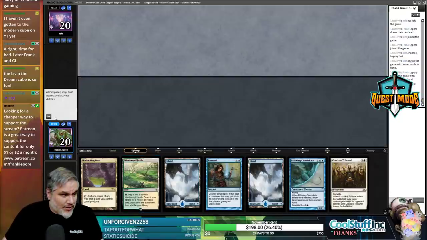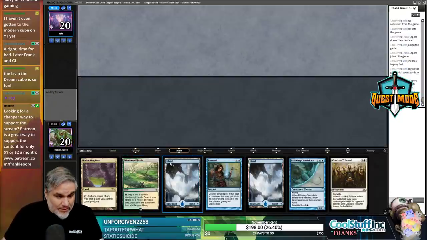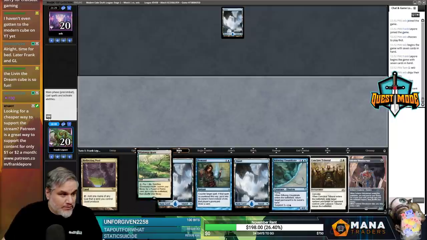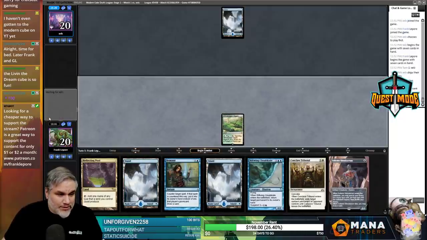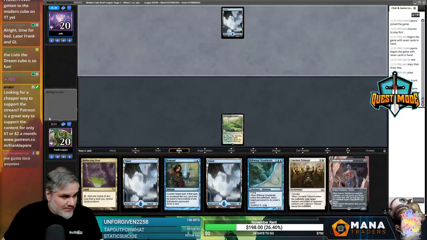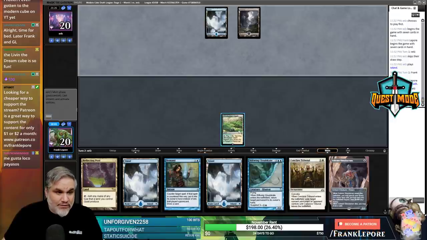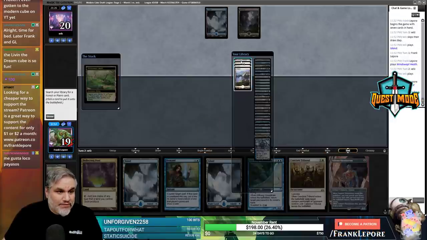Snap keep, we get Godless Shrine. It turns everything on, which is really nice. Then we get to go Riftwing into Remand into Solemn? Wow, this is a really good hand. Dude, tap out for what? I agree. I actually really loved the Live the Dream Cube. It was probably one of my favorites.